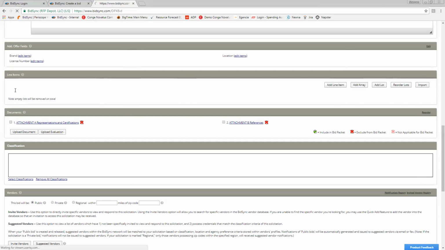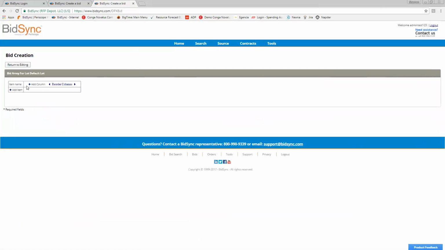I can do an array. An array is more like a column where you can add items down below and items up above. The thing with an array is it's only a quantity of one. And I've seen it used for purchasing of shirts. So you'll have small, medium, large down below, and then the different colors.